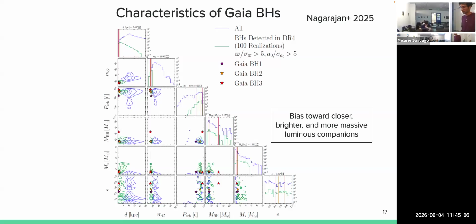And then I've plotted where black hole 1, black hole 2, black hole 3 lie in this corner plot. The summary there is basically black hole 1 and black hole 2, with these 10 solar mass-ish black holes and 1 solar mass-ish companions, are very typical of what you expect to find. So it's not surprising that we've found those systems. Black hole 1 being the closest of the ones we know today is okay because you're going to find the closest ones first in the data that you have.